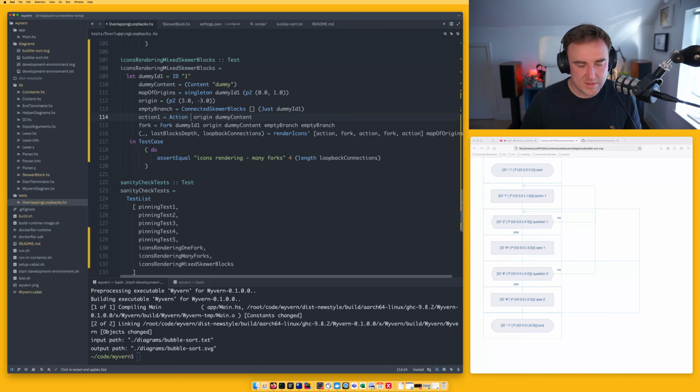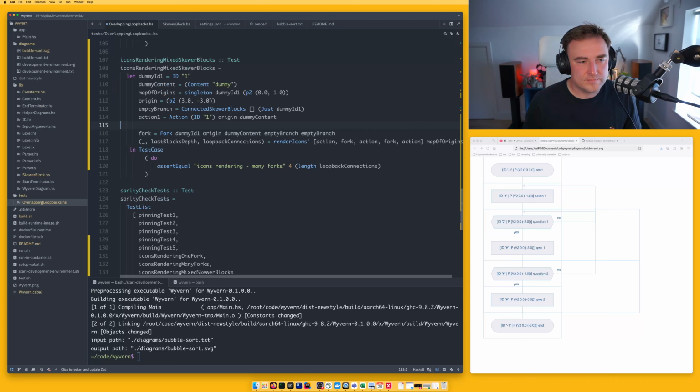So action 1 gets ID 1. Action 2 gets ID hash, because we don't have it defined. Dummy content, we don't care.